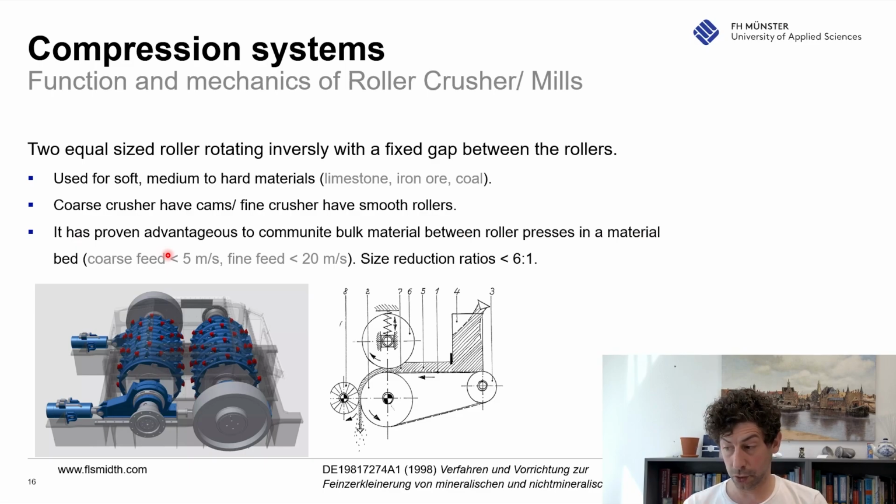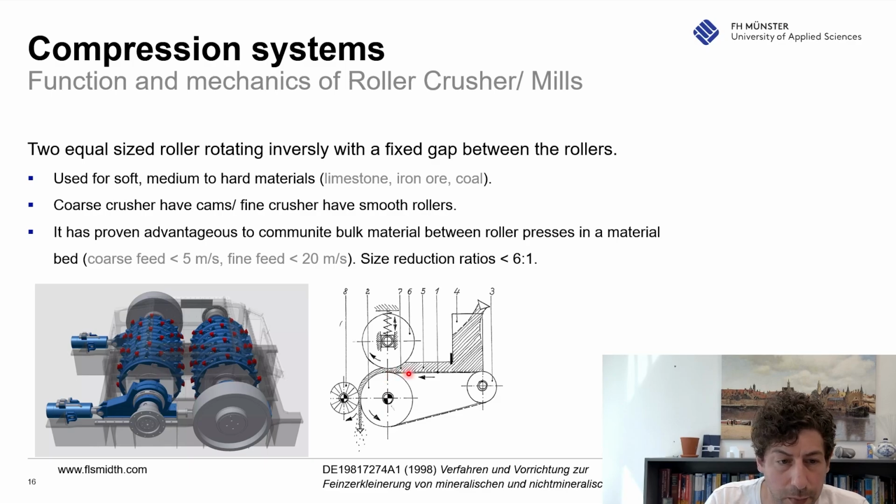So this means while the jaw crusher can work with individual particles, the roller crusher works much better when you have a bed of material, as you see nicely in this picture. Not individual particles, but a bed of particles is crushed. And you can get very high throughput with these machines. And another advantage is you also can crush material which is wet or humid. However, if you have very hard materials, since the throughput is so high, the abrasion is also high. So very hard material is not the best used for this. And when we look at size reduction ratio, we can go from 6:1.